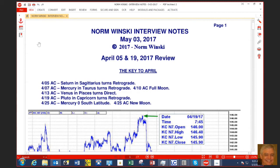We look out at the sky, and you'll notice that the planets will be going along, and then all of a sudden, individually, they look like they stop their motion and reverse their direction. The general principle is when the planets change trend, the markets change trend. And I'll show you that now as we go through this.